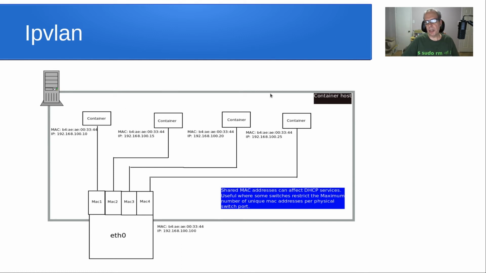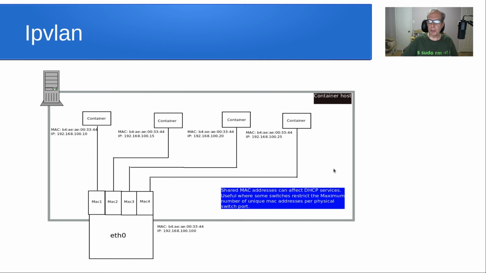So another picture again, and this looks just like our last picture. The difference is we have different IP addresses, but you'll notice that in every case, the MAC address of the container is absolutely identical for all 4 of the containers and also for the host. Basically, the host MAC address becomes the MAC address of the containers. And that's by definition what ipvlan does. MacVLAN allows you to have unique MAC addresses across every container. This one has to share the MAC address.